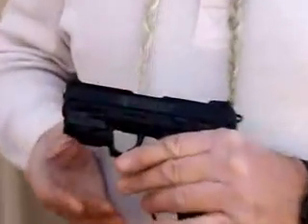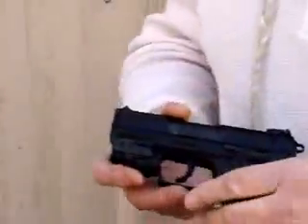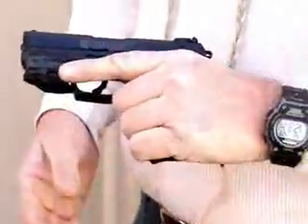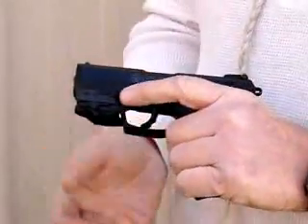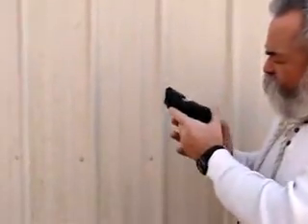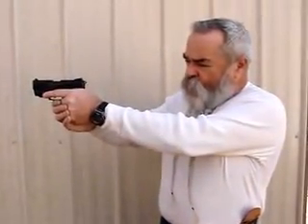One thing I particularly like about this one: there have been rail-mounted lasers out for a long time, but most of them are just cheap junk. Crimson Trace really thought this one out well about where they put the activation button. A lot of these things require you to reach up with your other hand near the muzzle when you're drawing a weapon. Crimson Trace is not that way — it's got ambidextrous on and off switches. As you draw the pistol out from your holster, the switch falls right under where your finger is supposed to be, right alongside that trigger guard. As you draw and present the weapon, you push that button and it turns the laser on — a good bright dot. It's right under your trigger finger when you draw, because your finger's not supposed to be on that trigger until you've got it pointed at the target. So as you draw it out, it turns on instantly and you can get right on your target.